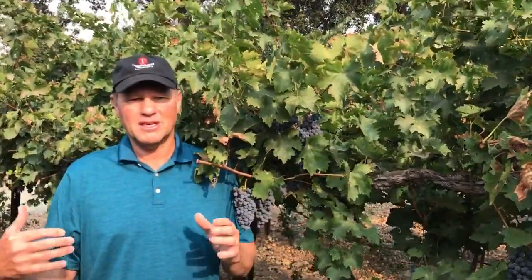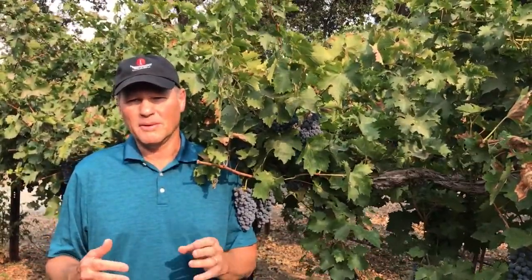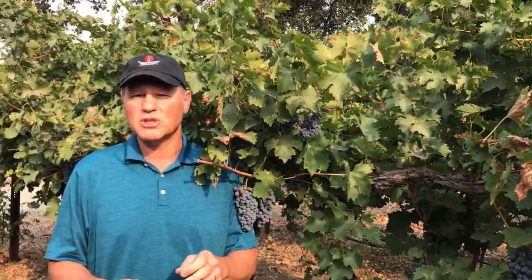I've heard you mention before that you don't do a lot in your vineyard, or as little as possible. You don't go over it a lot. Why is that? Well, I have a personal feeling that you don't want to be in your vineyard a lot, because every time you go in with a tractor or employees, you're compacting the soils, you're impacting the environment. And I think you want to have a very light touch when you're doing farming, as light as you can to get the benefits and the results that you want.